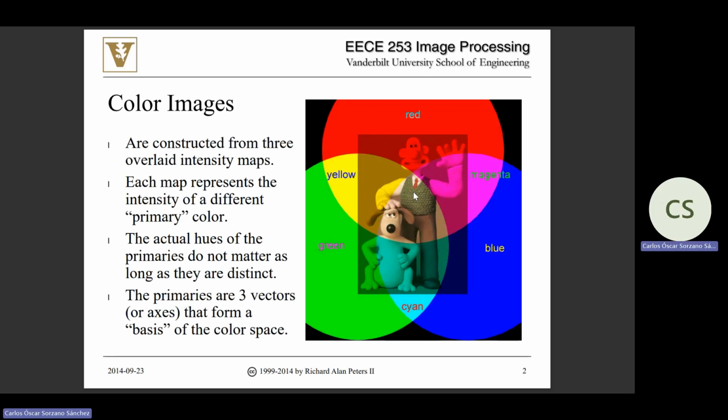We have already presented this: color images are images in which you have three channels, red, green, and blue, and then you have three matrices of values. And these matrices of values, depending on their relative importance, give rise to the different colors. So at the end, a color is nothing more than a vector. This is how much intensity you have in the red, how much you have in the green, and in the blue.